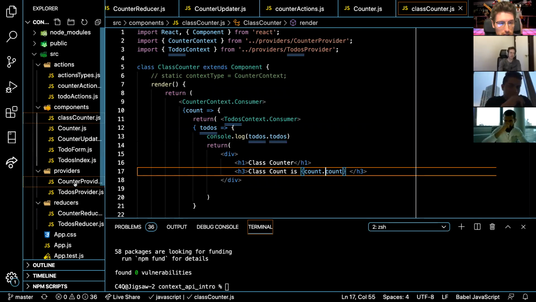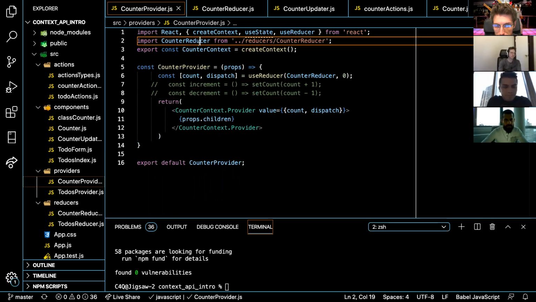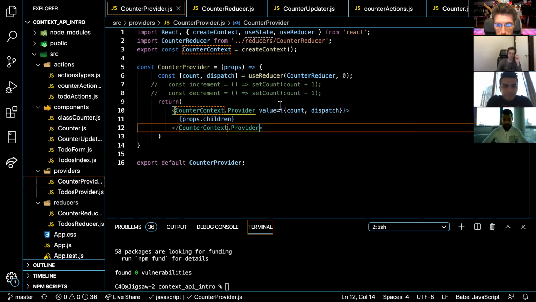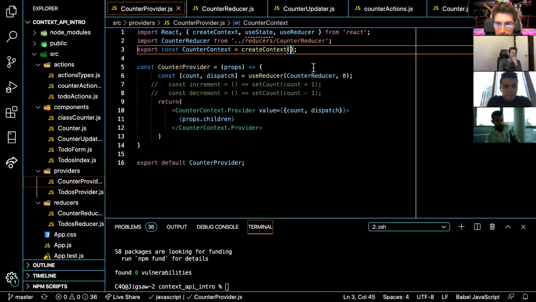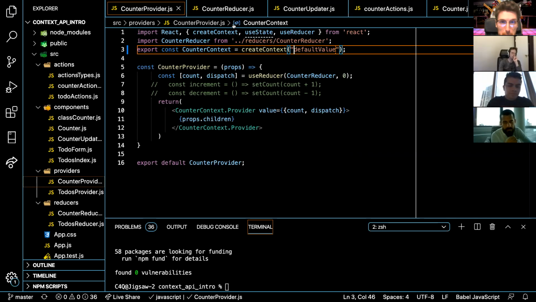So if we go to our provider sections and we look at our providers here, I did create my context here on line 3, and I call the provider on that context and pass in the values. However, where I create my context, I do have the option to pass in some kind of default value, right? I could pass in like, this is my default value. Now, maybe that doesn't make the most sense to put a default value in our counter, but whatever. And this is going to be what the value is only for elements that are not children within our provider. So what do I mean by that?